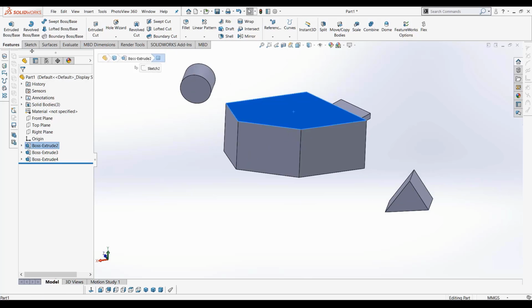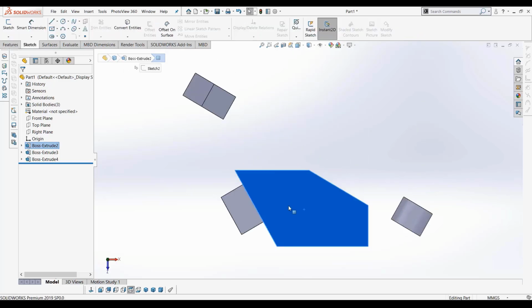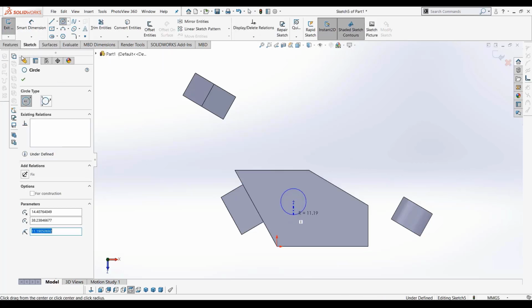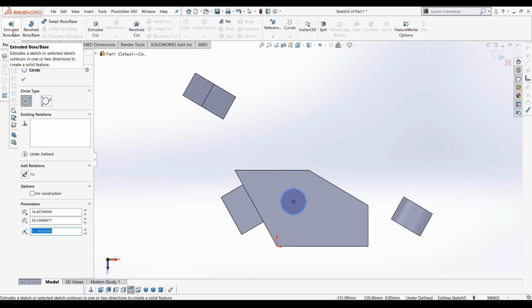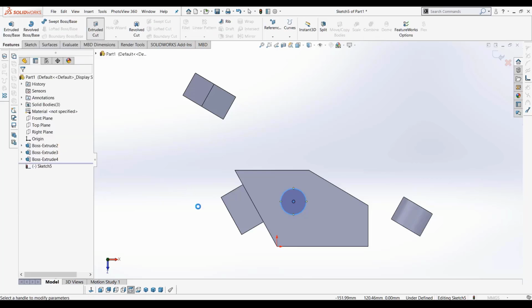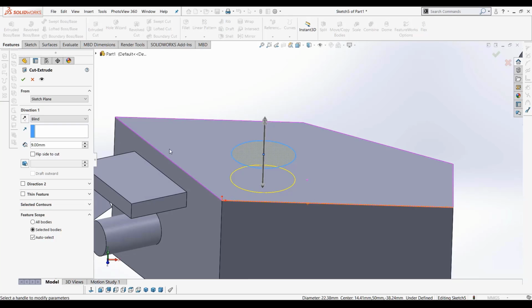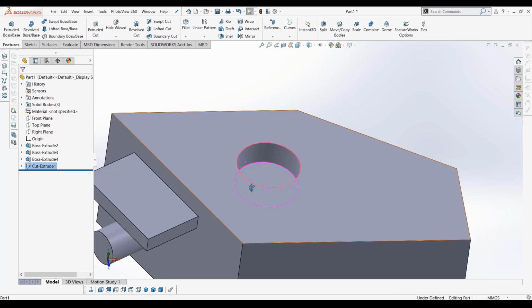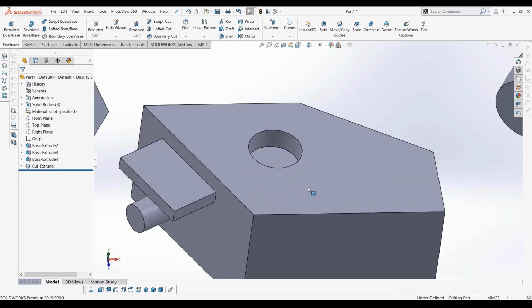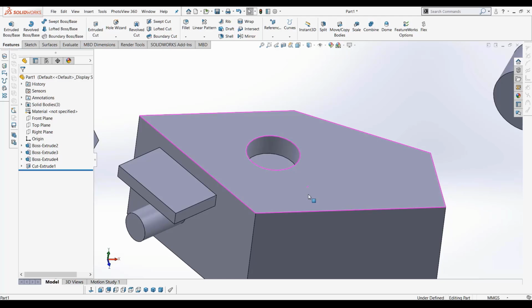What does that mean? It means I select this page, click on Sketch, and I had already set the normal view. I draw a circle here, and instead of extruding it, I hit the Extrude Cut. What does it do? Instead of creating this solid for me, it subtracts from the other one. You know this very smoothly as Boolean operations. You can do it this easily. You don't need to create that volume first and then reduce it.